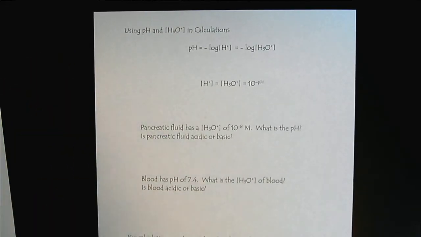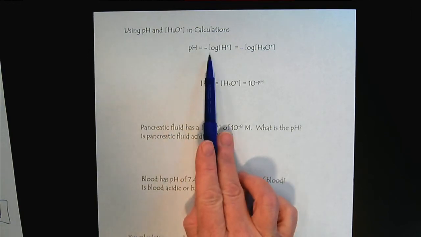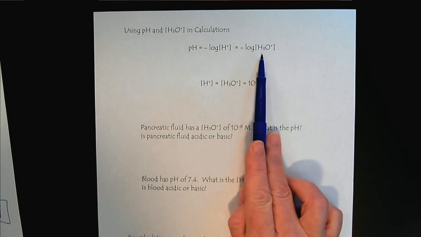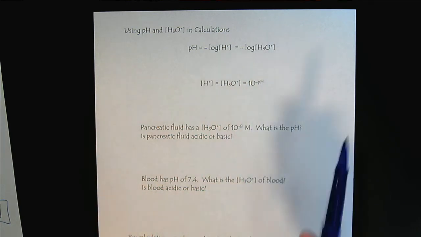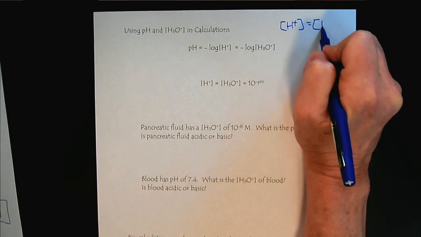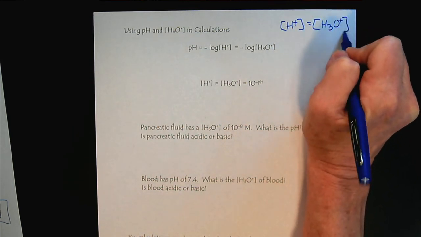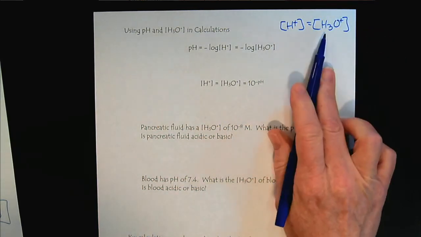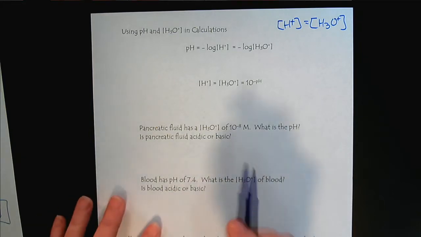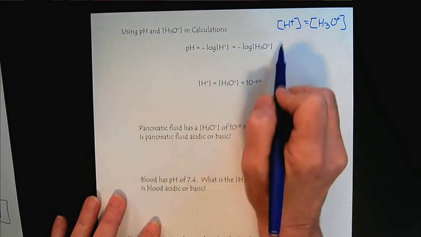So here are the two equations that you want to memorize. The pH is the negative log of the hydrogen ion or, remember, the hydronium ion concentration. So remember that you're not always going to be reading information from people that are careful. So in water, we should be writing hydronium, but there are no hydronium cops out there to enforce it.